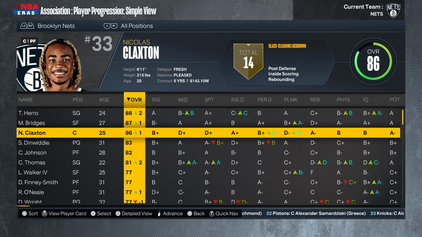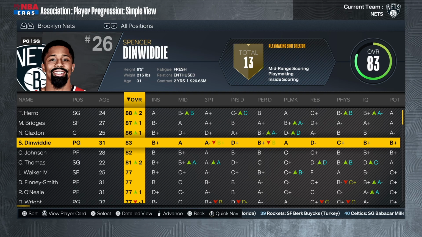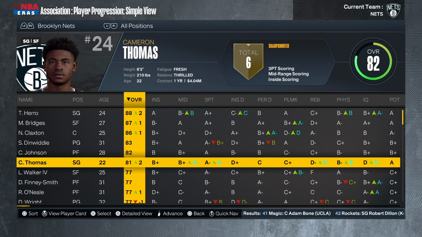That's a pretty decent big 3. I'm actually happy with that. And I'm happy with this too. Spencer Dinwiddie stayed put at an 83. He's 31 years old, so I'm just glad bro didn't regress. I'll actually take that. Cam Johnson stayed put, but Cam Thomas up 2 to an 81.